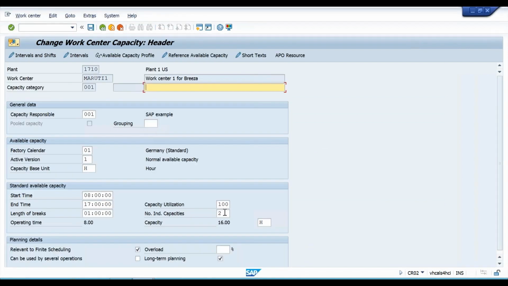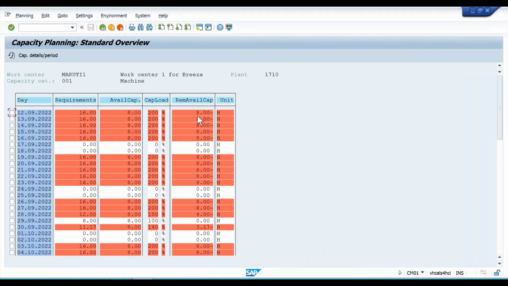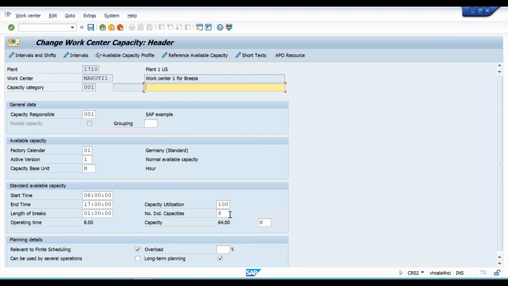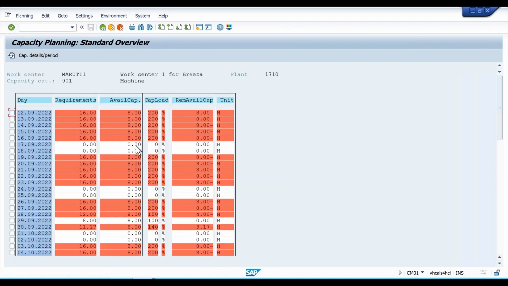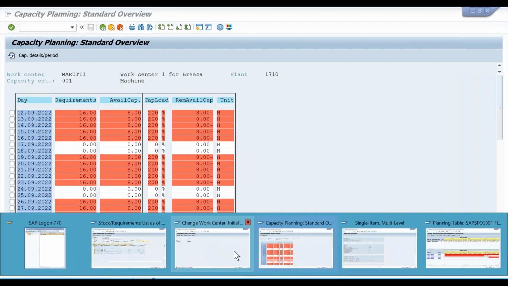So I'm seeing that it is only 8 hours. That's why the system is giving me that you need 8 more hours of capacity to achieve your goal on that particular machine. Understood. Actually, that was the question that came to my mind: if I have three machines of the same capacity, how can I split this? I had a question, but I got the answer. Thank you.